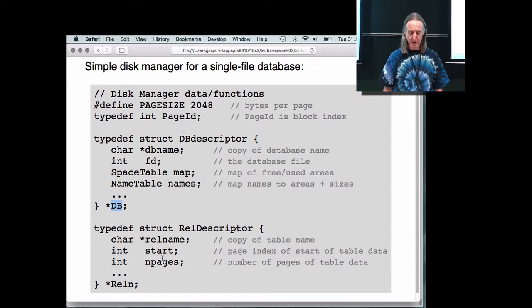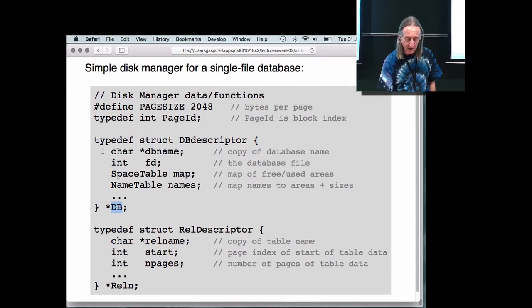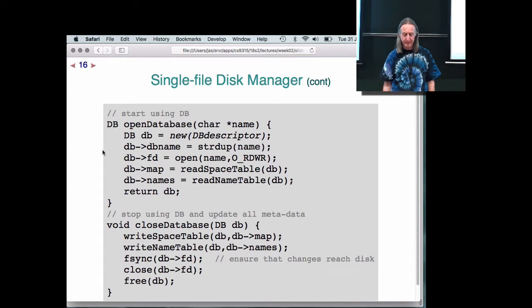And also we might be interested in knowing the number of pages of table data. So this, to some extent, is assuming that we allocate enough space for a table that that's all we ever do, and then we can store tuples in it and we never overflow it. So that setup would work quite nicely for a scenario like that.